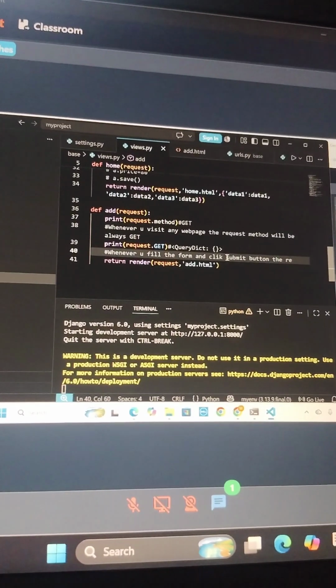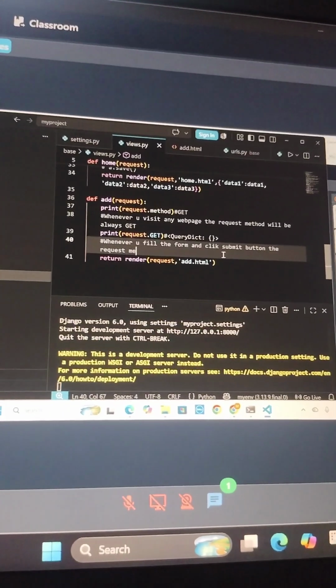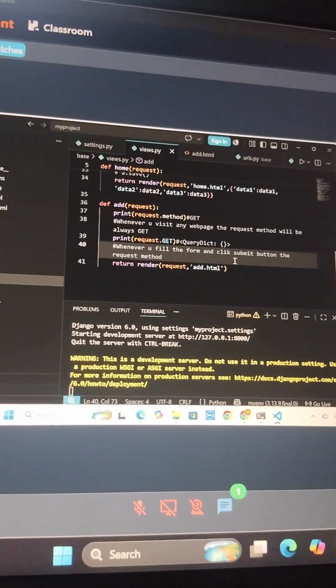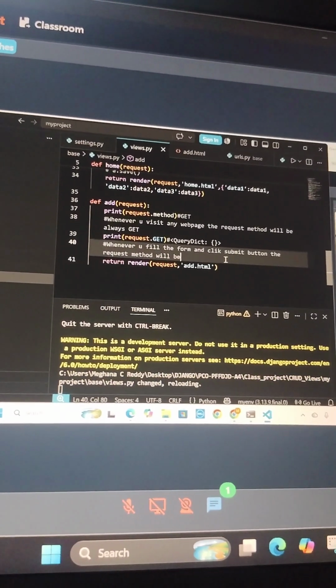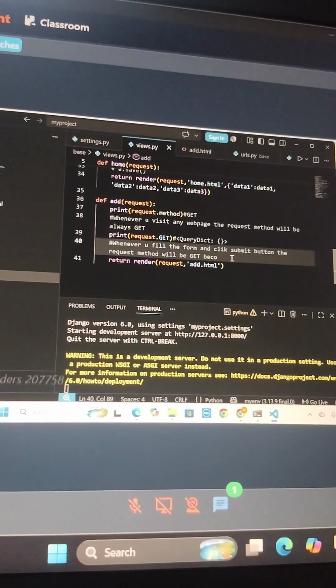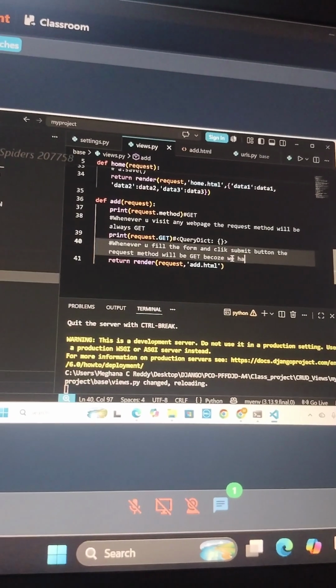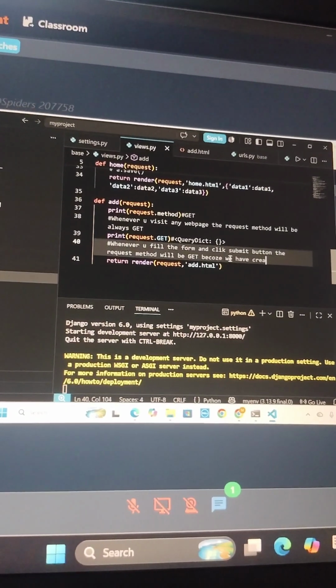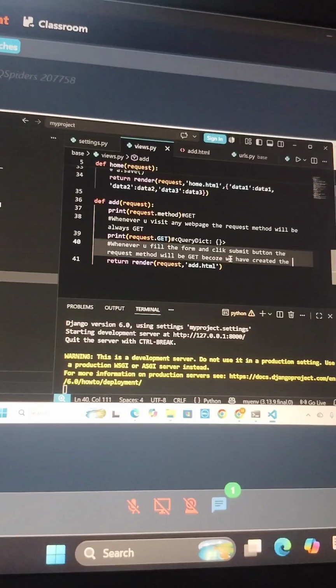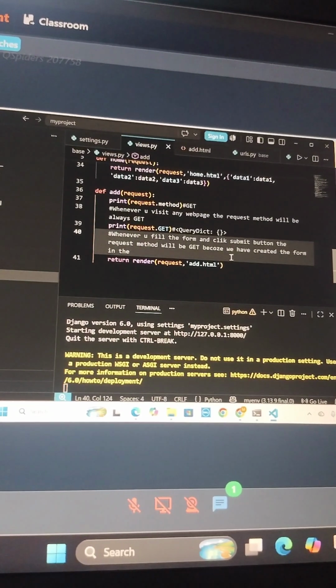The request method will be get. Why? Because we have created the form in the get method.